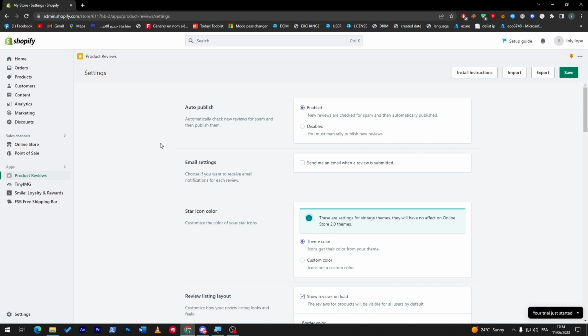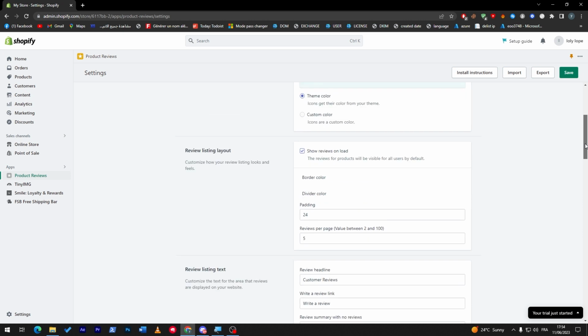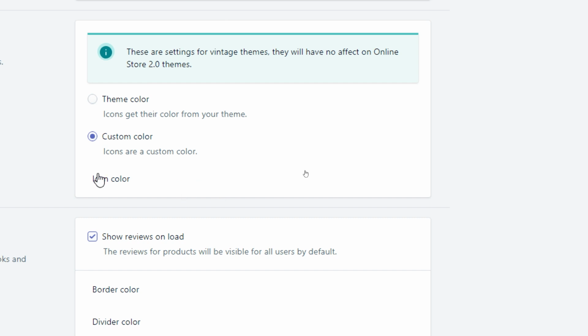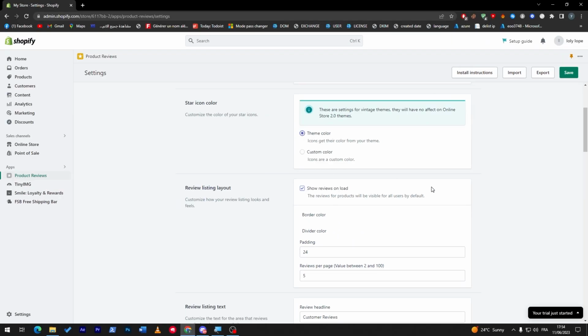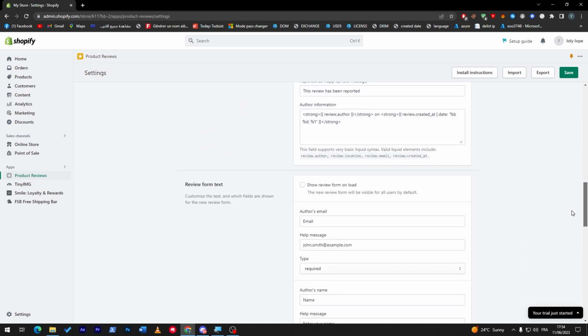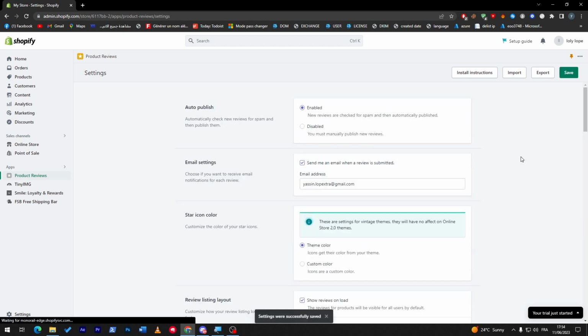And now, after you set up everything here in the settings, make sure to make it enabled in the auto publish here in case you'd like to send email when someone reviews any product. He will send you an email. Make sure to make this on and put here your email. Here you can choose even the star icon color. You can here customize the color and choose any color that you'd like. So it's gonna be really, really good for you. You can even choose the body color. Like literally everything is gonna be adjusted by your own design and skills. And finally, when you're done, make sure to click on save and you have it clearly working on your website.